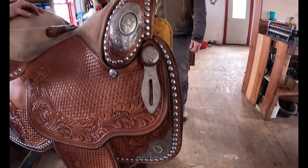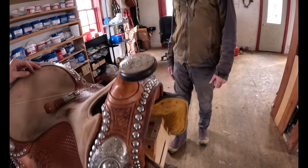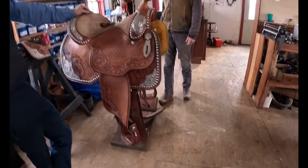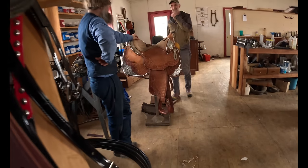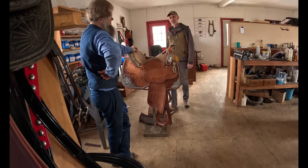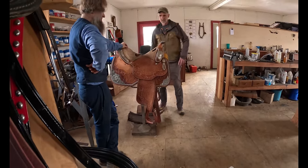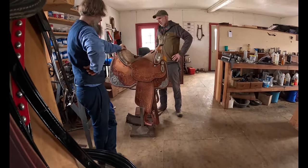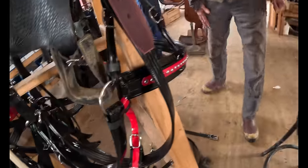So how was Baron? He was good. So the hind feet, see any issue at all there, really? No, I did not. Other than they're still trying to grow more on the inside than the outside, which I think is always going to be the issue. Right, but with shoes it should be fine, right? Yeah, the shoes would be fine. Okay, good. All right, so I want to just show our viewers this new harness that we got.